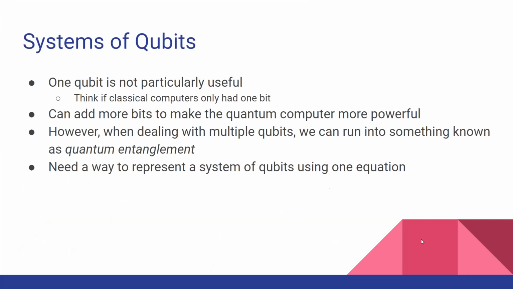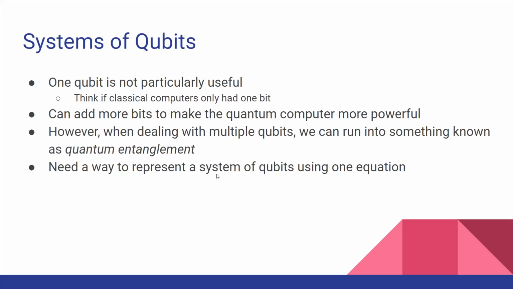So 1 qubit is not particularly powerful, similar to how 1 bit in a classical computer really doesn't do all that much. It's not particularly useful. So it becomes much more useful to talk about systems of qubits. Now, adding more qubits will significantly expand how much computation we can do, but we will start to run into some issues that only exist in the quantum world, or at least we don't worry about them in classical computing. In this situation, we have to deal with quantum phenomena that can be very difficult to handle.